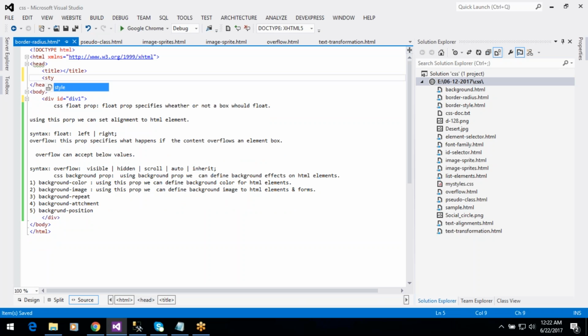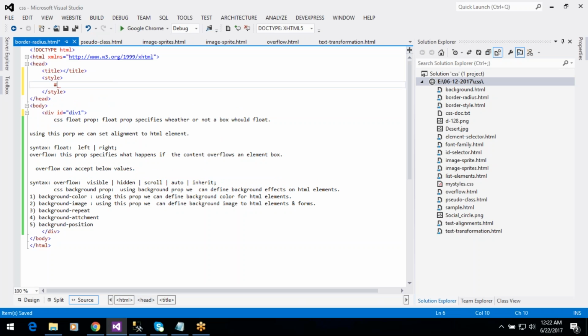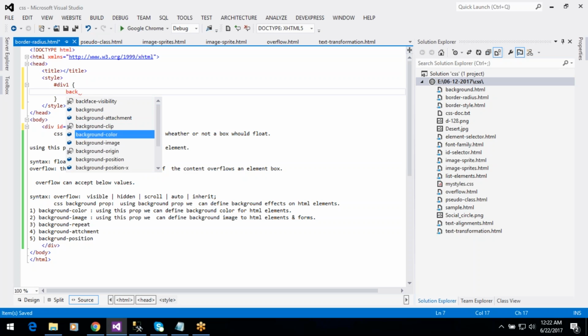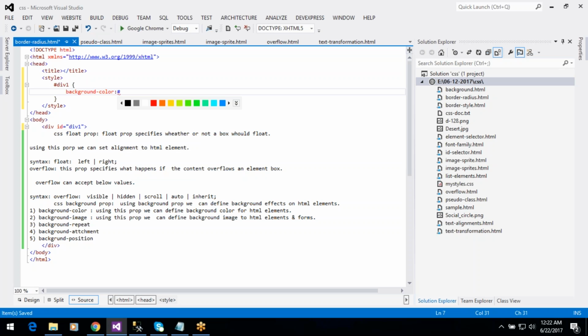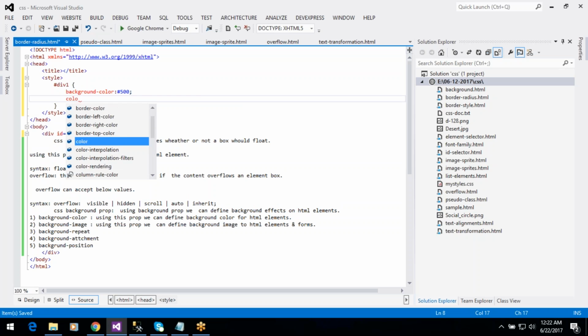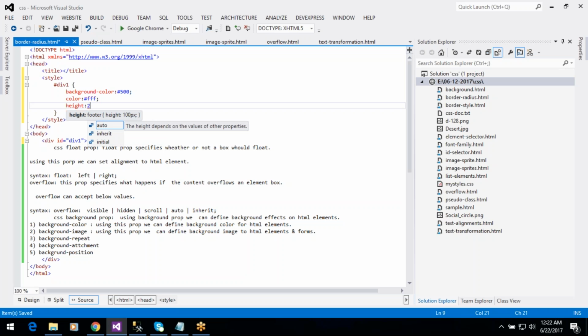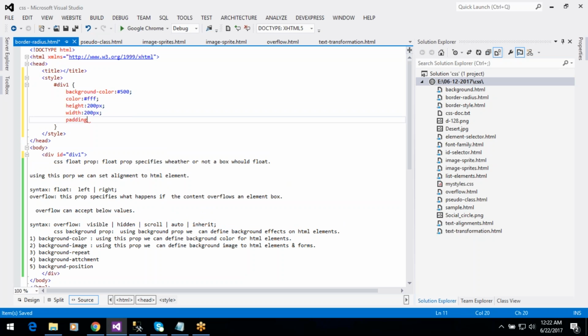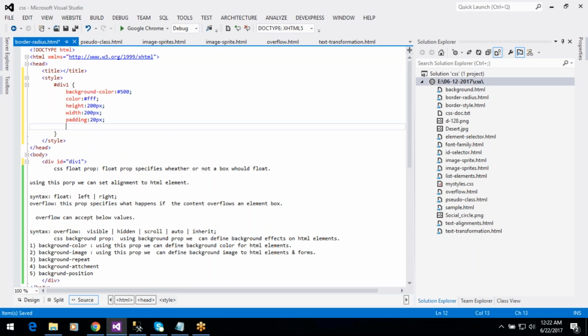So use a style tag, and #div1 with background color, text color triple F, height 200 pixels, width also 200 pixels, and padding 20 pixels.